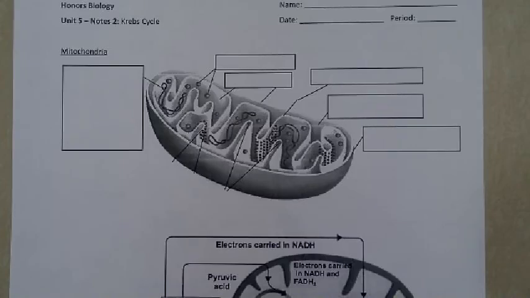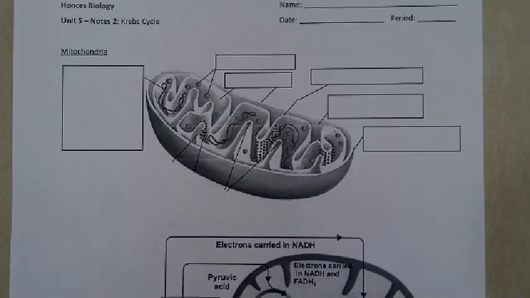Alrighty, y'all. Today we are going to be learning about the Krebs cycle. So if you remember, when we left off with glycolysis, we produced some pyruvic acid, otherwise known as pyruvate. And that is going to be one of the first things that we start with in the Krebs cycle, right? It gets sent over here as something that we can then immediately utilize.